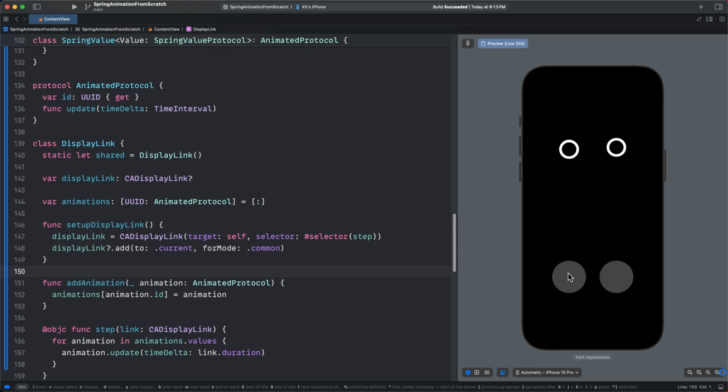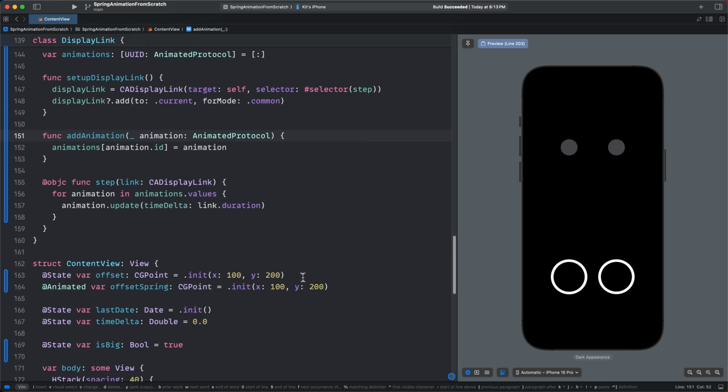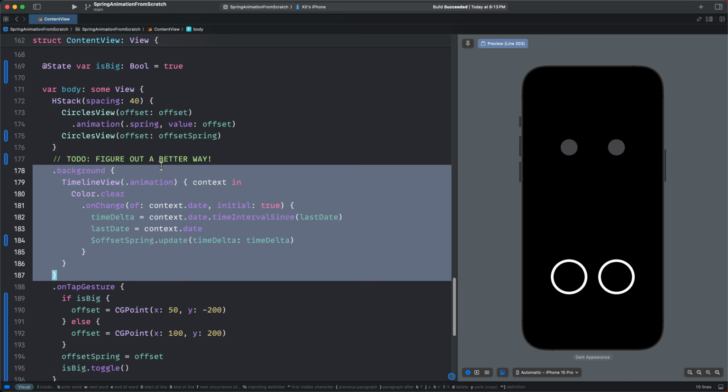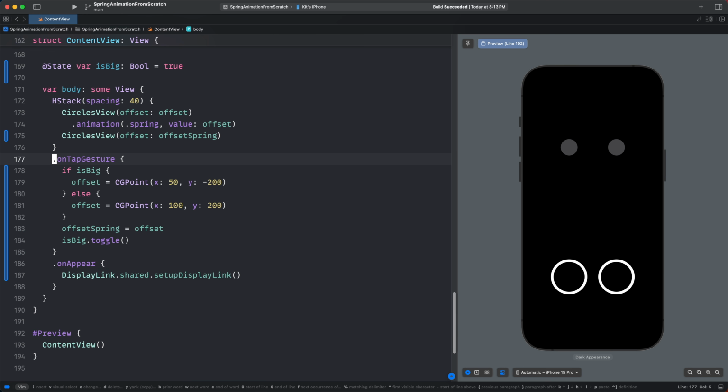Well, I'm going to click and we'll see that our right-hand side animation is super fast. And that's only because we can now delete this hacky background timeline view. We were basically animating twice, updating twice per render of the screen. Once we remove that, the response should look a little better.